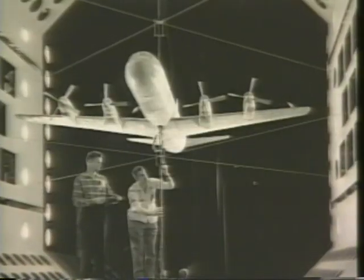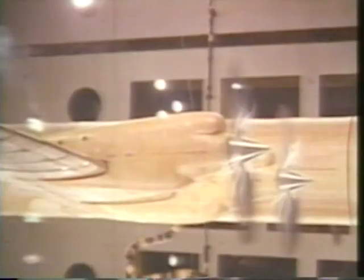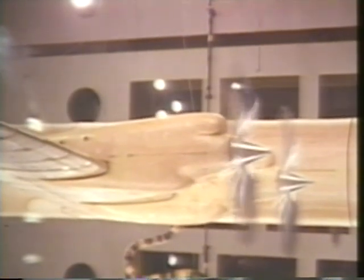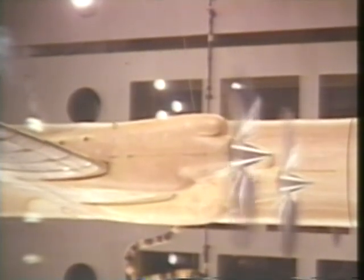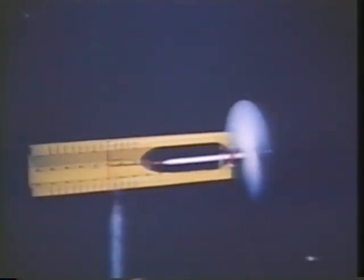A 1/8 scale model of the Electra, complete with rotating propellers, was quickly readied for the TDT's test chamber. As testing began, engineers found that the Electra's structural safety margins far exceeded its requirements. However, as the stiffness of the engine mounts were reduced, the torque of the engine-propeller combination led to a wobbling motion. The wrenching of the engine reinforced the wing oscillations until the wing fell off. The engineers had a term for this phenomenon: propeller whirl flutter.